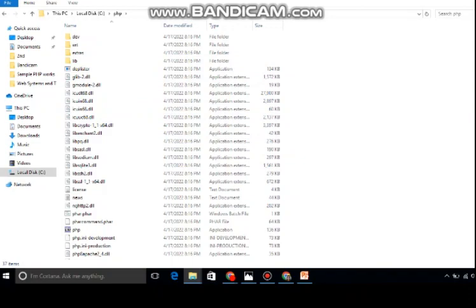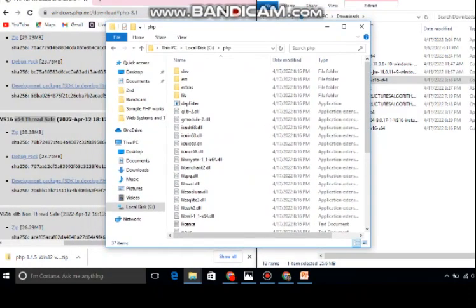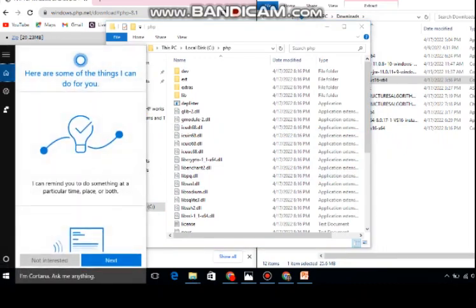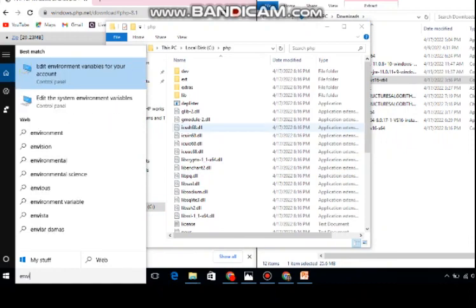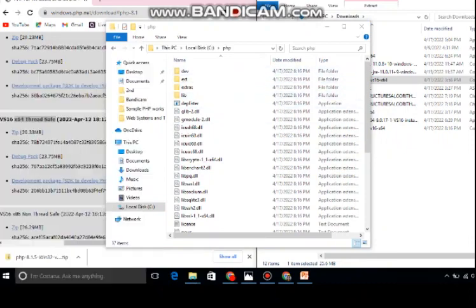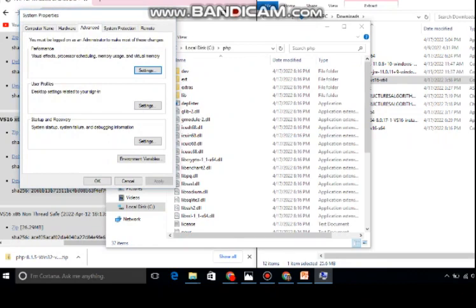However, before we can actually use it, we need to make sure na talagang gumagana yung ating PHP. The first thing that we also need to know is to tell our computer where PHP is located so that we can use the entire functionalities of PHP later on. So how do we do that? We are going to set up the environment of our PHP. So we need to go to the environment variables.